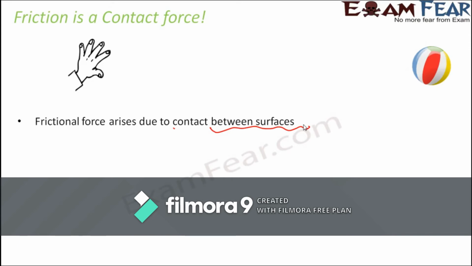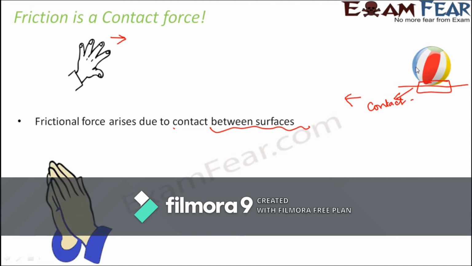So what stopped the motion? We did not stop the ball, we did not apply any external force to stop it. But there was a force which existed between the surface and the ball. The ball was in contact with the surface, and because of this contact arose the frictional force, and this frictional force opposes motion. That means it acts in a direction opposite to the direction of applied force. So we applied force in this direction, frictional force acts in this direction, and therefore after some time the ball finally stops moving.